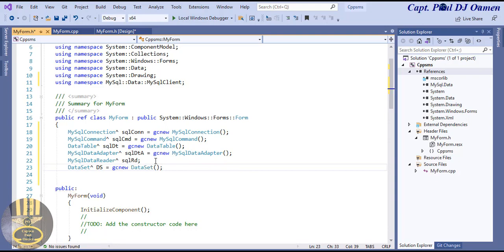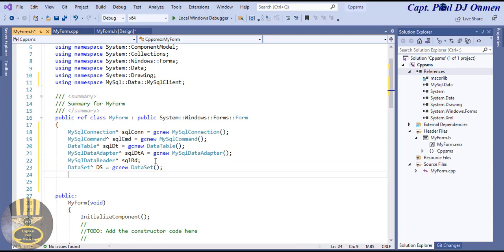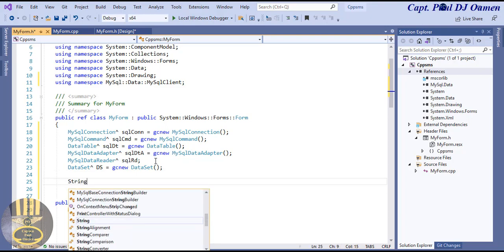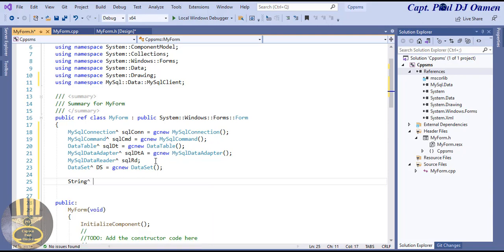All right. Okay, the next thing is, let's create a string variable, and this very string variable I'm going to call SQLQuery. Yeah, that's fine.